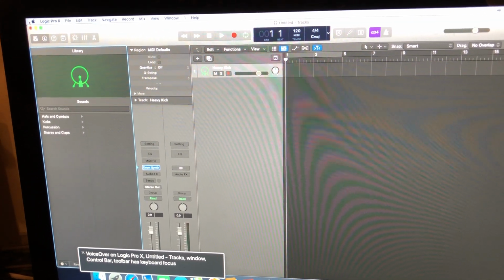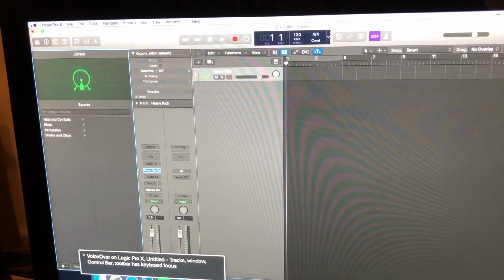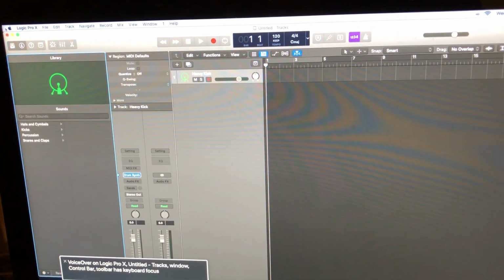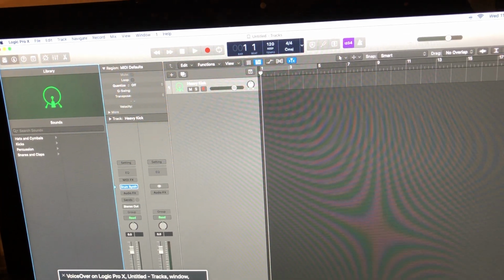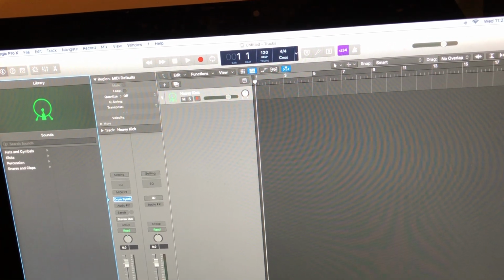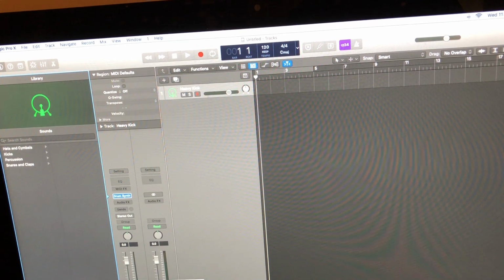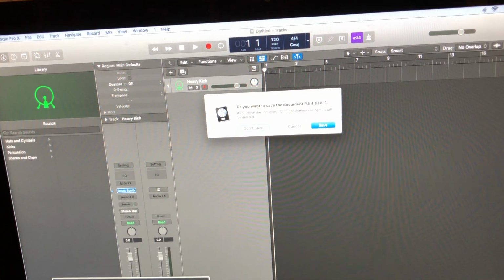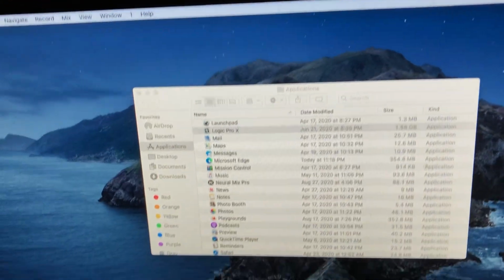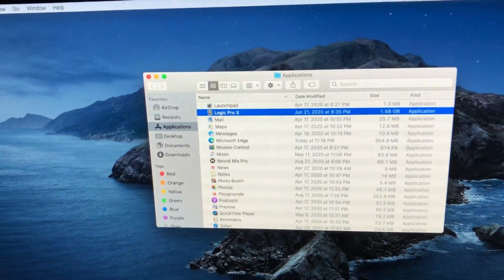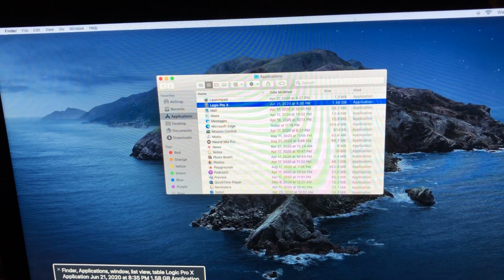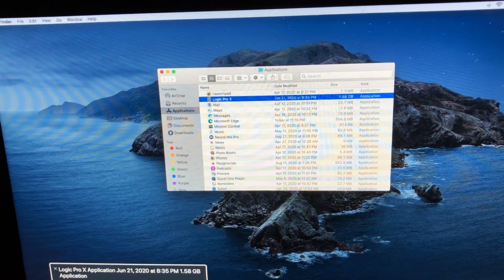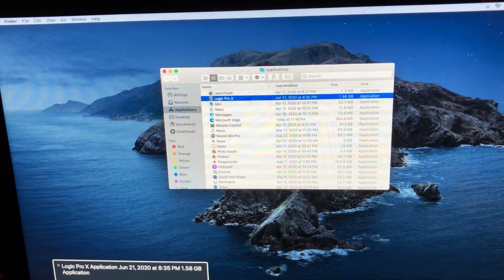But for right now, we're on Catalina, which is the latest version, and that's what we're going to use for getting started with this. So here we go. Right now I'm actually in Logic, but let me quit out. Quit Logic Pro X. Save. Don't Save button. Okay. Finder. So I'm not in Logic anymore. I'm in my Applications folder and I'm on the Logic icon, and I'm about to open it.